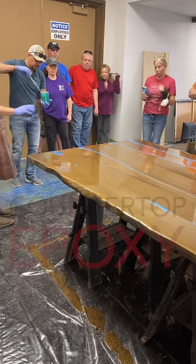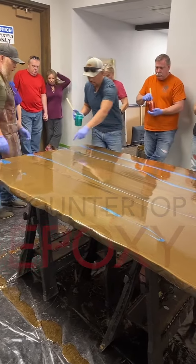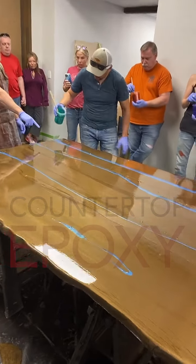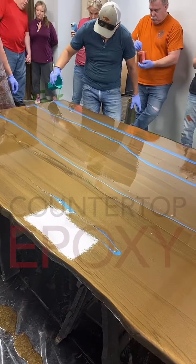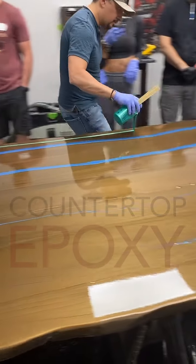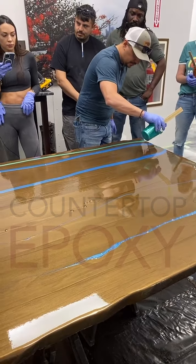I really don't want anyone stepping on this epoxy, so try to stay off the plastic unless you come in one at a time. I did that at first too. And leave enough to go across too. If you notice, I poured too much out of my first pan and then I didn't have any for the far side of the table. Always in between, just random. I just want random lines all the way down the table.